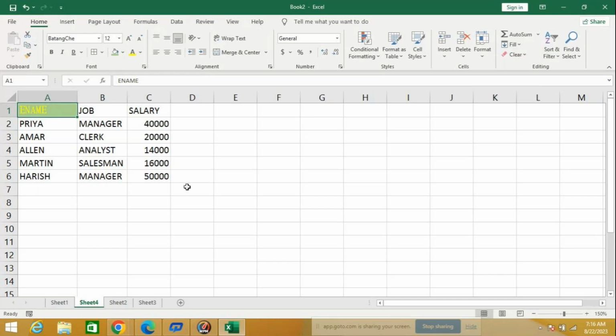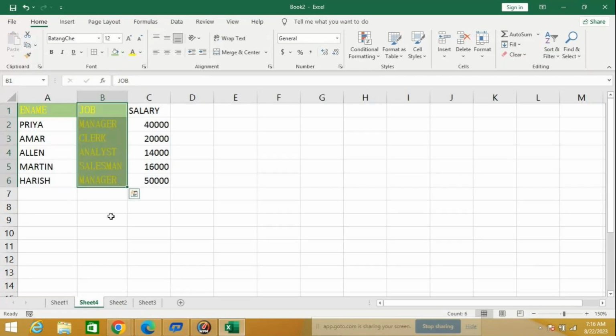Select the cell with the new formatting, click on Format Painter, and you'll get a brush. Select the range, and it applies the same formatting.